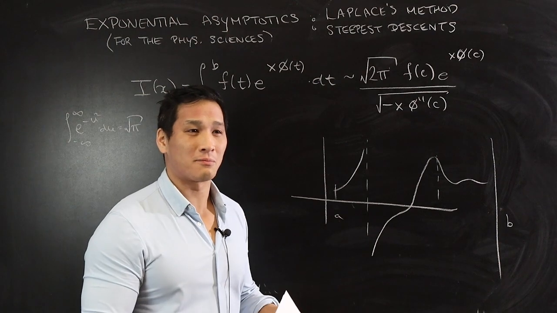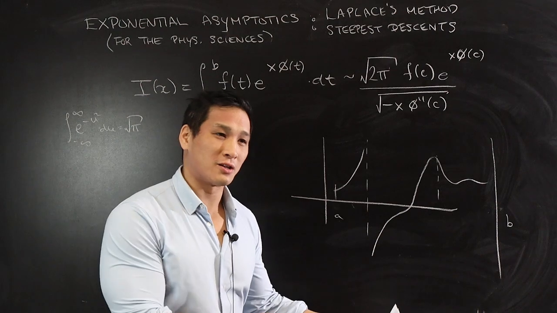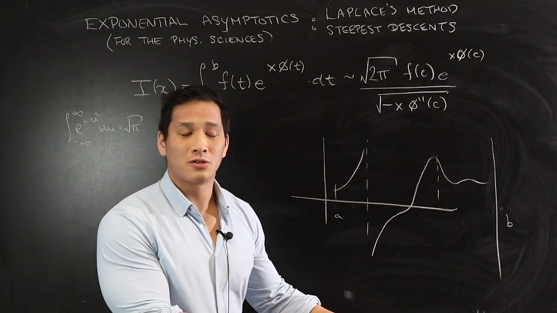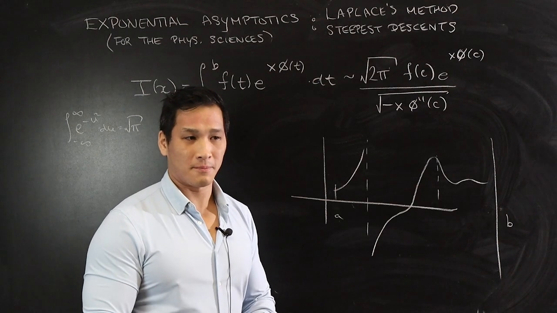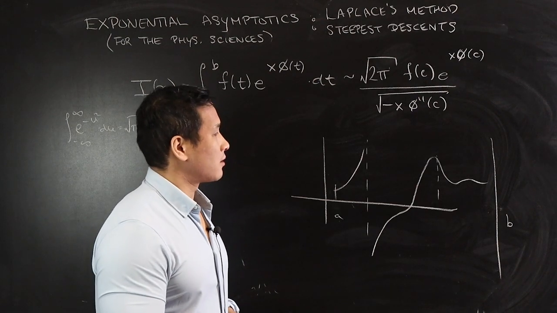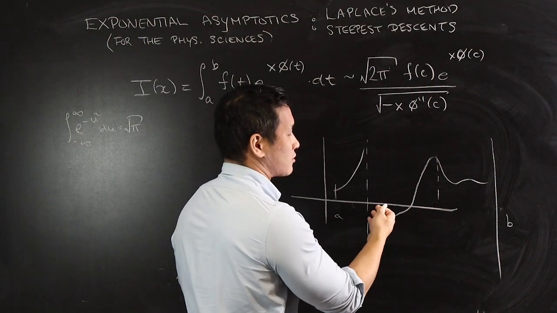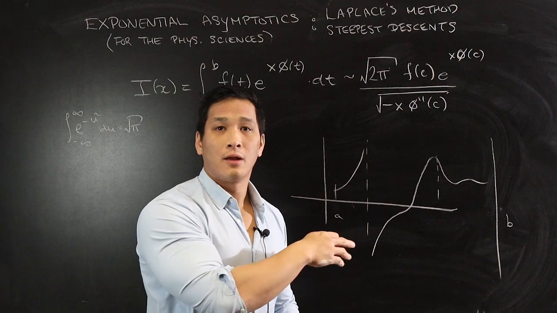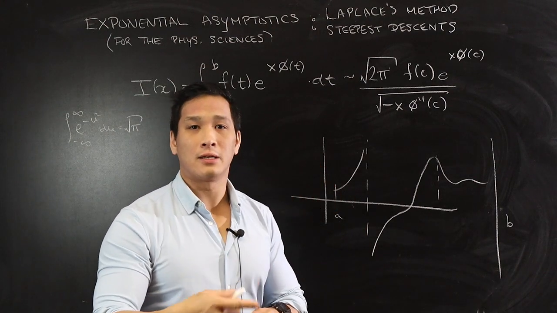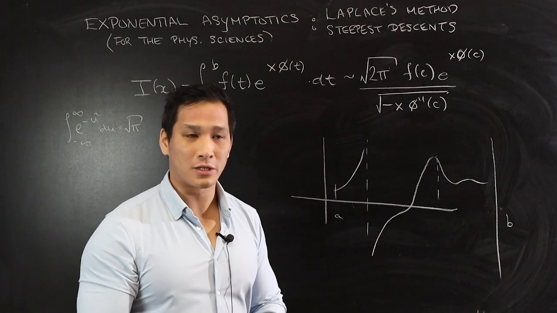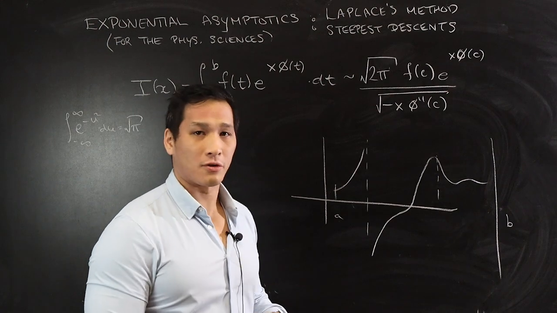There's going to be lots of different possible cases of phi and lots of different variations of this problem that range from being quite trivial to quite difficult. So for example, one variation, which is well known, is that sometimes the phi function is not going to be well behaved at certain points in the domain. And in order for you to put it into a form where you can use Laplace's method, you may need to do integration by parts. You may need to hit it a few times with integration by parts to get it into a form where you can then apply this kind of theorem, right?